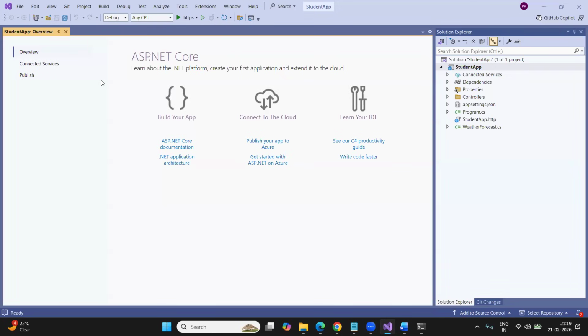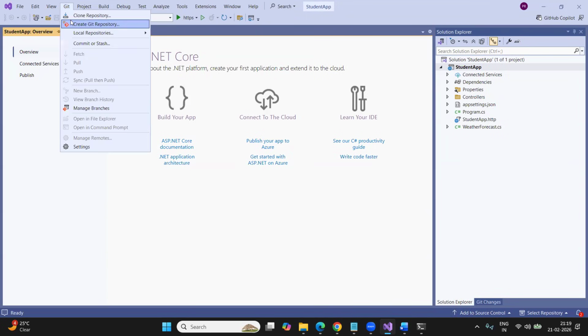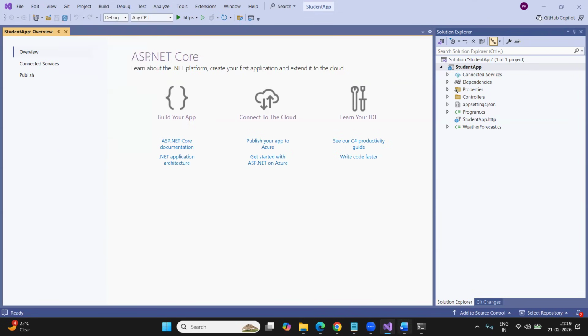And one more thing, guys, remember, whenever you are working with Visual Studio, you do not need to use Git commands. Those commands are meant for Visual Studio Code. But in Visual Studio, instead of using commands, they provided a user interface, and using that user interface we can do the operations. Behind the scenes, the Git commands are executed by Visual Studio. For example, if you want to add something to the repository, make check-ins, check-outs, commits, whatever operations you do, you do them visually using the user interface, and behind the scenes the actual commands are executed by Visual Studio. Clear?